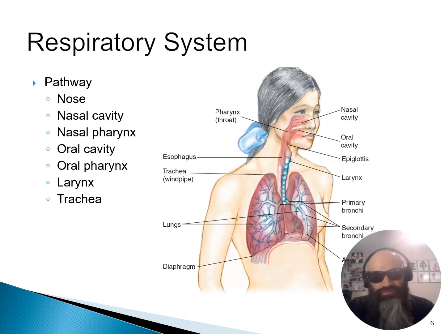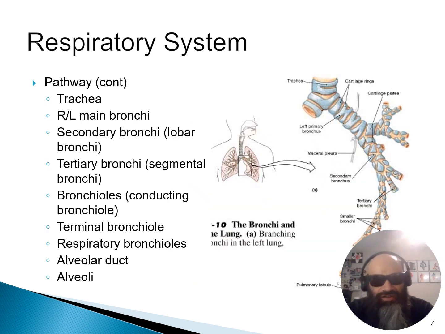The respiratory system consists of the following structures. It begins at the nose, and for the purpose of this slide, ends at the trachea. We have continuing structures that go down to the lower respiratory tract, starting from the trachea down to the alveoli. It divides up into right and left main bronchi at the carina, which is the level right here.